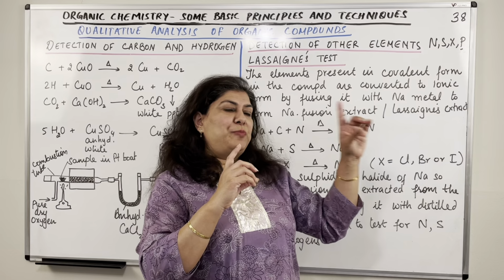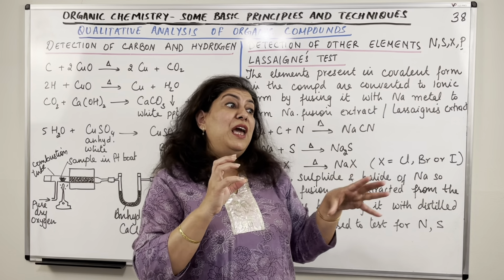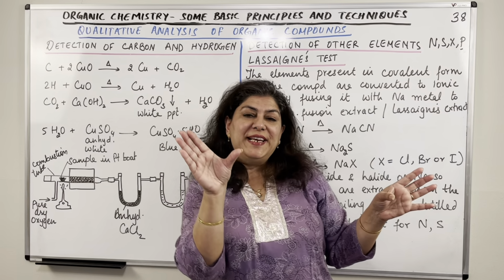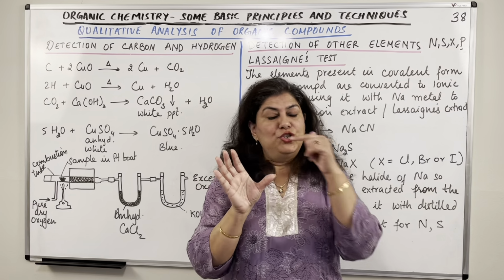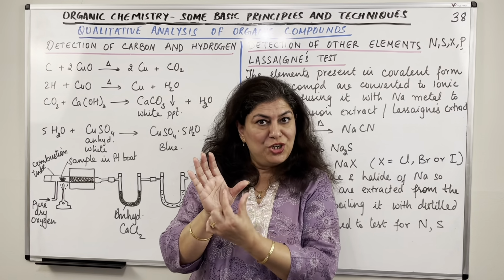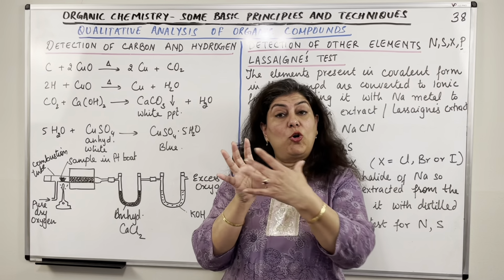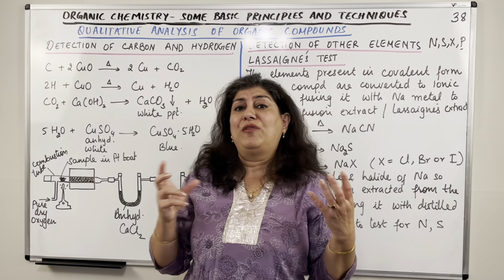If, by mass spectrometry or by some other method, you are able to find out the molecular mass, now you create an empirical formula. Since you know the functional group, you will put the functional group there and the rest of the atoms, and you will make the empirical formula according to the ratio, the mass percentages of each element.